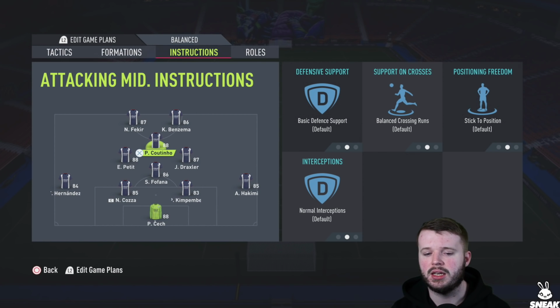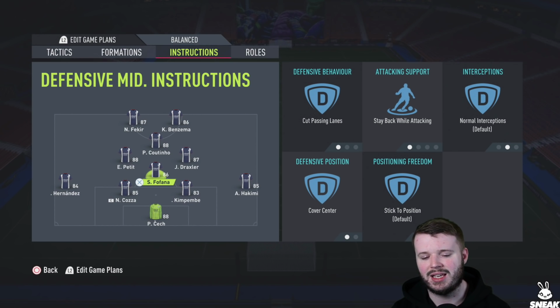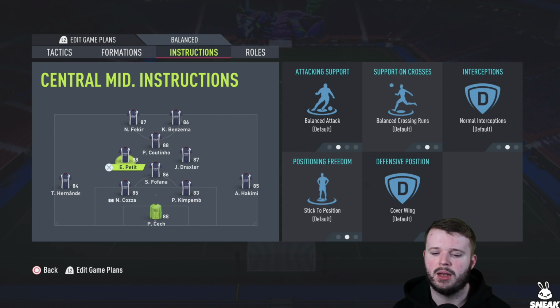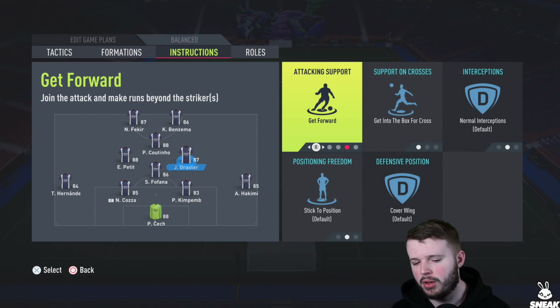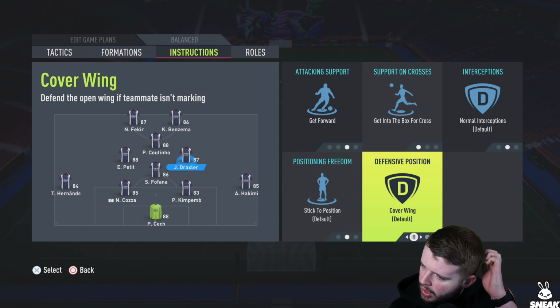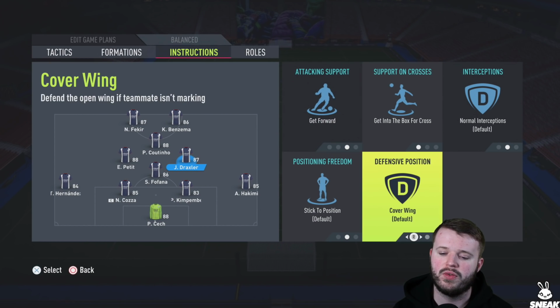Remember, the key thing is your centre attacking mid needs to be unbalanced. When you have the ball, it will attack in a 4-1-2-1-2 narrow. When you don't have the ball and you're defending, it defends in a 4-4-2, and it works so incredibly well. Stay back while attacking, cover centre for the centre defensive mid and cut passing lanes, and then balanced and cover. So this was actually something that I want to go over for you. We've had a discussion in the comment section with one of our watchers about cover wing and cover centre.